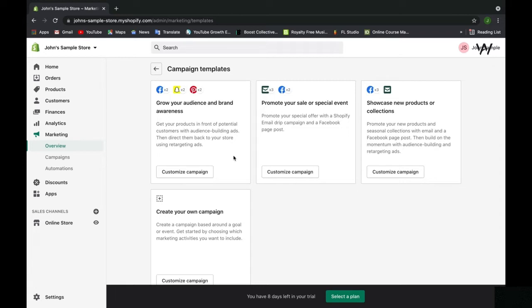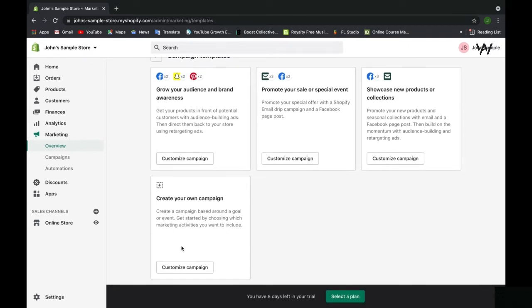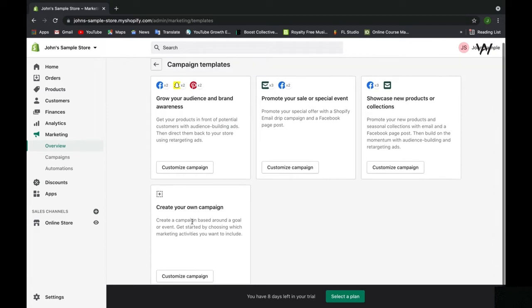It's also important to think about this first because most people tend to have a limited budget for their marketing campaigns. So you obviously don't want to waste money by creating and setting up an ad that isn't going to give you good results, or not the results that you wanted or expected. So make sure that when you are about to launch ads, you think about what the purpose is. Again, do you want to grow your audience and brand awareness, or do you want to promote products or showcase new collections? Or maybe you have your own goals that aren't here, and so you can choose the fourth option, which lets you customize your campaign.